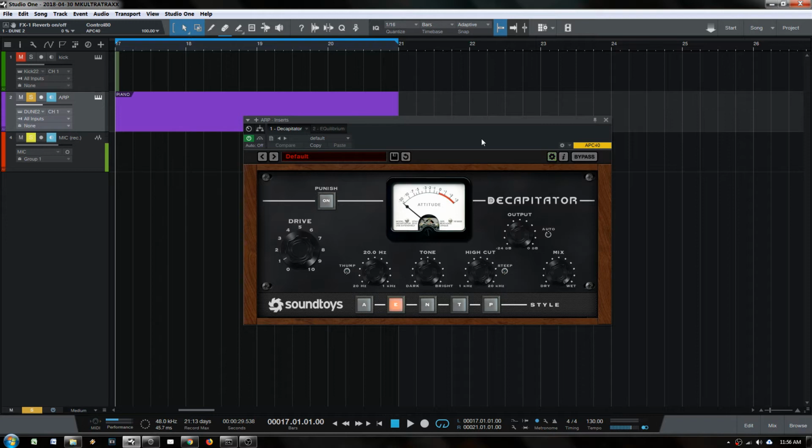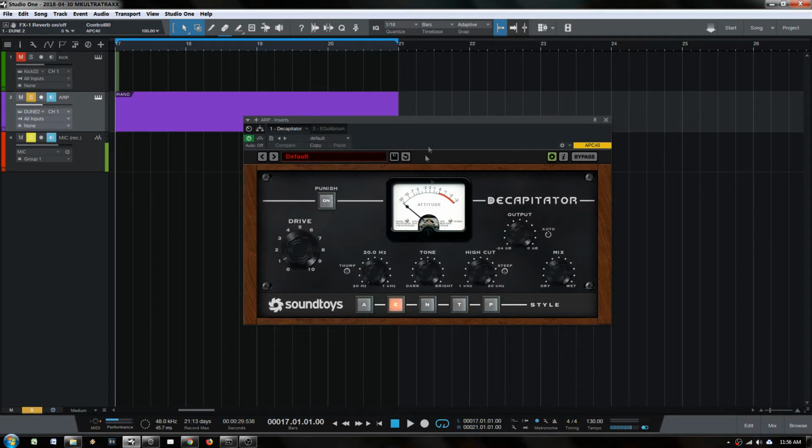Now, I'm going to be upfront with what I think of Decapitator. I think it's exceptional for very aggressive kinds of saturation, as well as even subtle kinds of saturation. I felt like there was going to be a negative in there, but I already forgot about it. I'm in a positive mood today, so Decapitator is great all around. We might discover what those things are as we move through it.